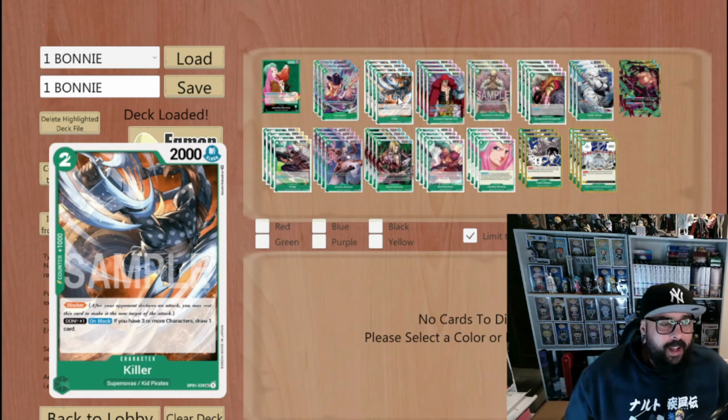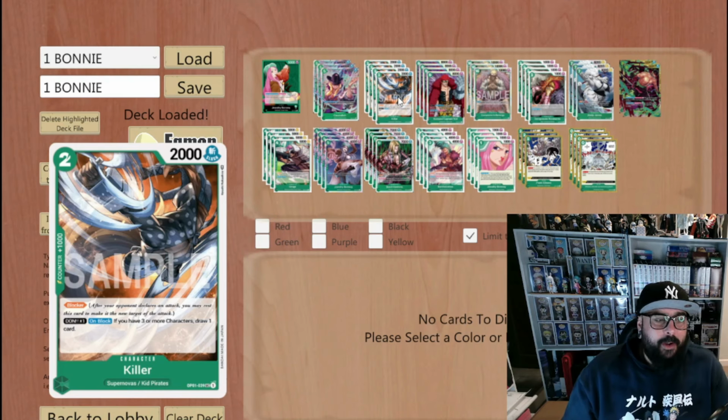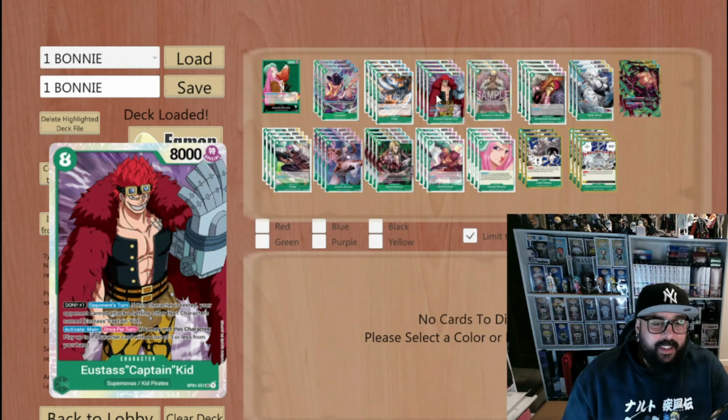I do. I like the killer blocker. It's back from OP01, so if you can't get your hands on it, there's plenty of other blockers out there you can use. But if you attach a Don, knowing that you're going to use him to block the next turn, literally you get to draw a card. Which doesn't sound like a lot, but getting an extra card to hand can really, really help.